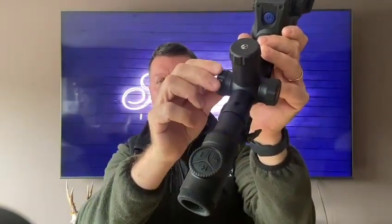Running through front to back: this is your functionality wheel, which takes you into the inner workings and functionality of the scope. You've got extra storage for a battery in the top, and at the side is your charging port for the Type-C cable. Working to the back of the scope, it's got three simple buttons. The bottom of the triangle is the range-finding button, as you would have seen me clicking through on the video. This is your zoom button — once you press it you can go up through the different magnifications, or zoom in smooth increments using the side wheel, which is really nice and good to use.